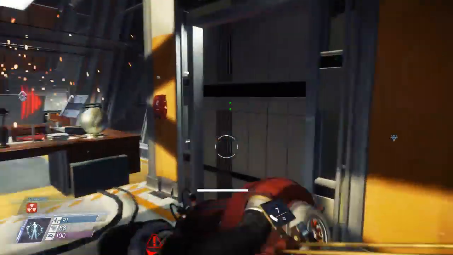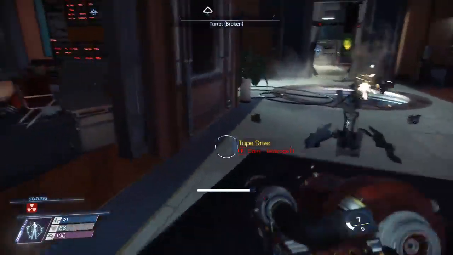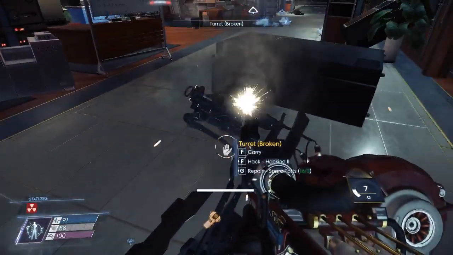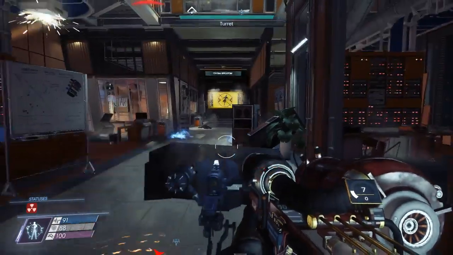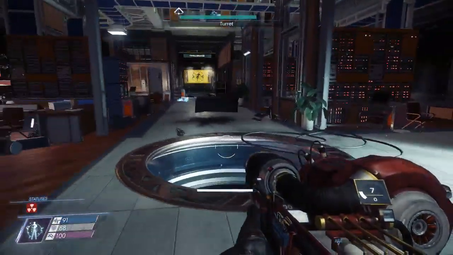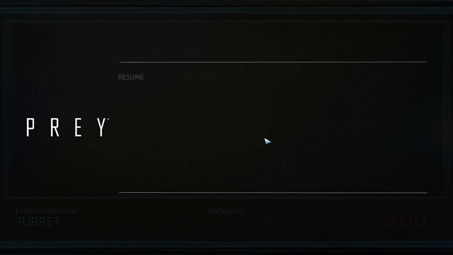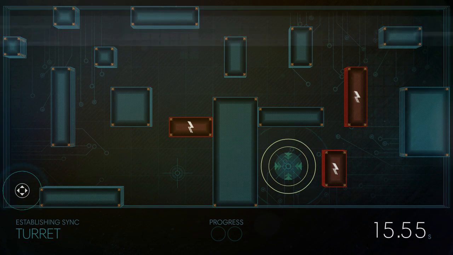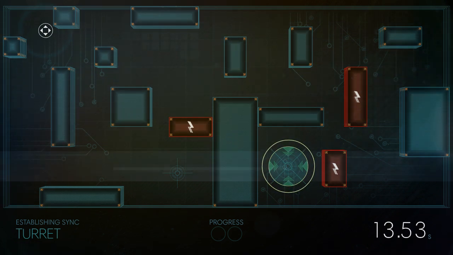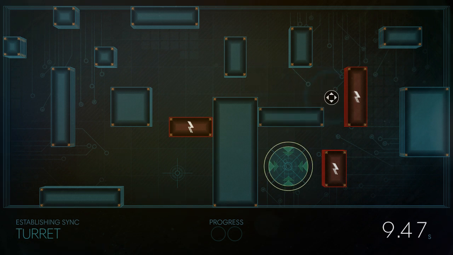I'm gonna go grab that turret right now. Oh man! No, let's not hack it. I don't need that. What the hell? I hate this. I don't know why I'm hacking this turret. It was never explained to me. All I need this turret to do is attack that dude.